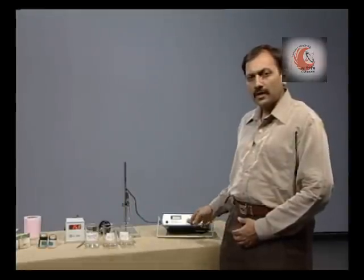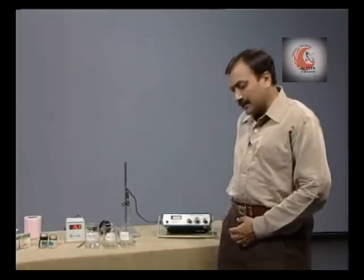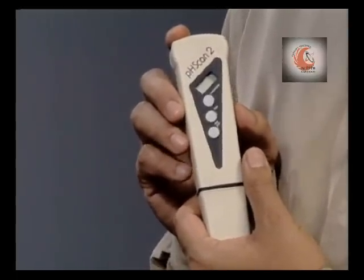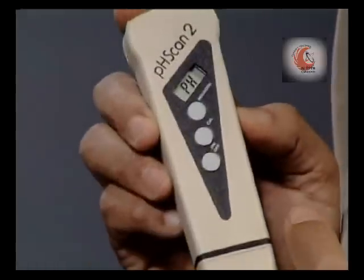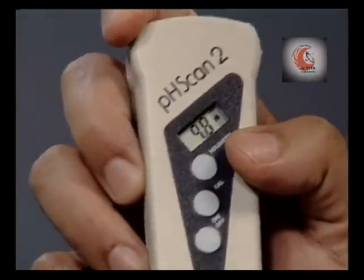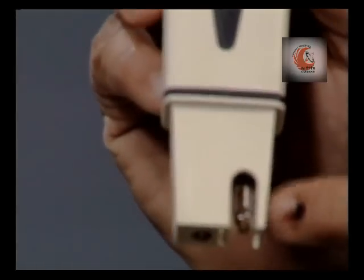Apart from this laboratory model, there are compact instruments which are available and useful for field measurements. One such instrument is this, which is called a pocket pH meter. The principle of working of this instrument is the same as that of the laboratory model. It has an on-off switch, a cal switch for calibrating the instrument, a hold switch for entering the calibration values, and a pH electrode.